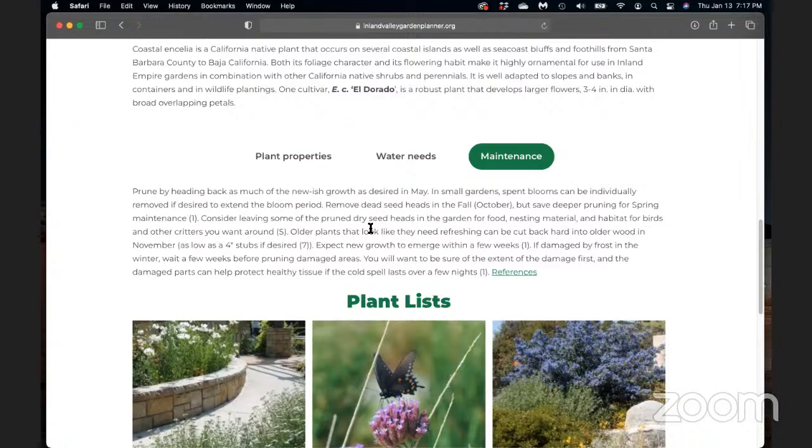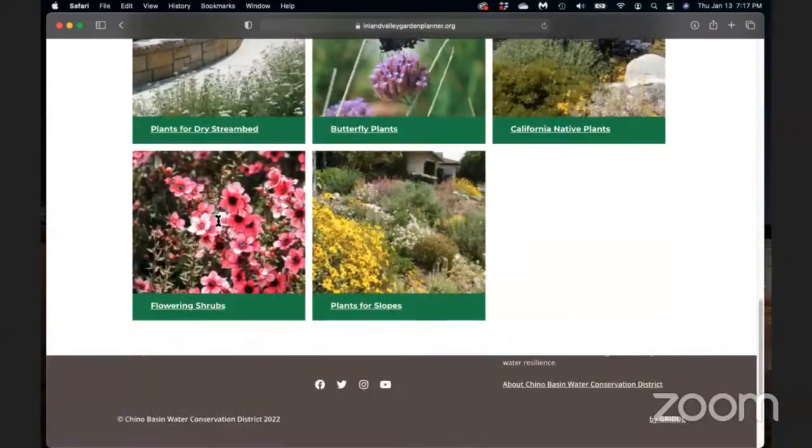Some plants, for example, only want a light trimming. Some plants want a really hard cutback once a year to reinvigorate their growth. Some plants want a hard cutback, but maybe you'll need to do it only every 3 years. Oftentimes it syncs up with right before their main growth spurt for the year. For some plants that's going to be in the fall, for some in the spring, usually either fall or spring for Southern California. But if you cut it back at the wrong time of year, you might cut off all of the flower buds that are forming and not have flowers for the whole year. So this gives you the information that you need to be successful on the maintenance.